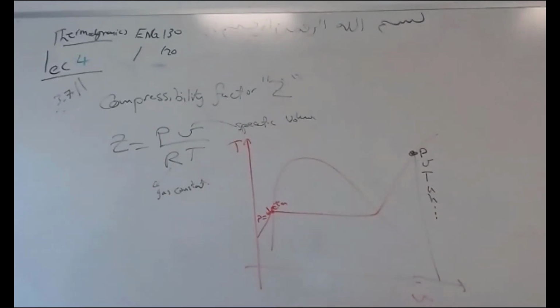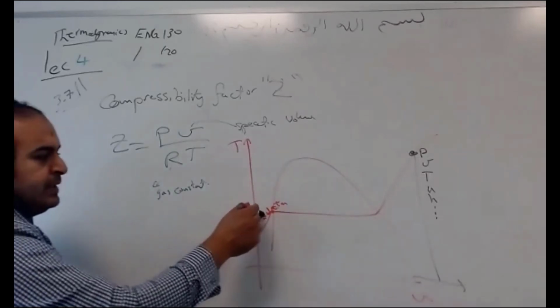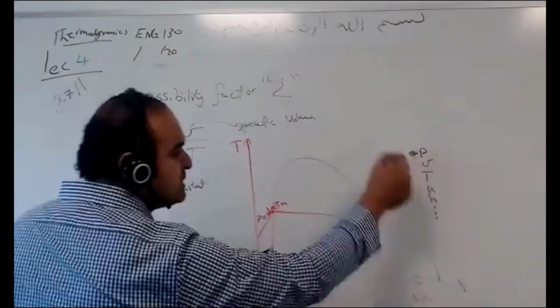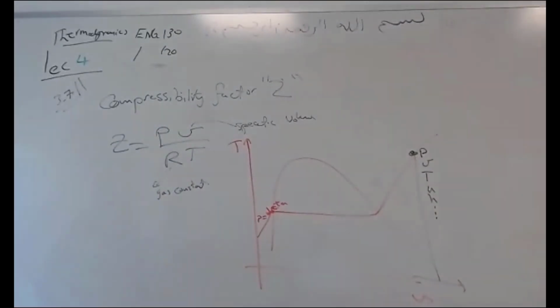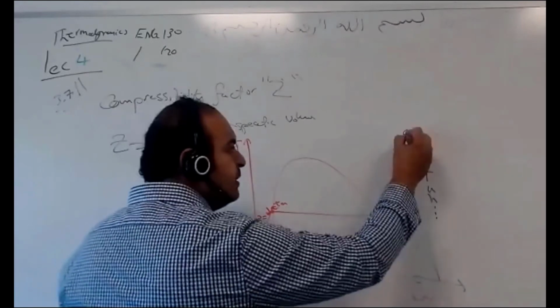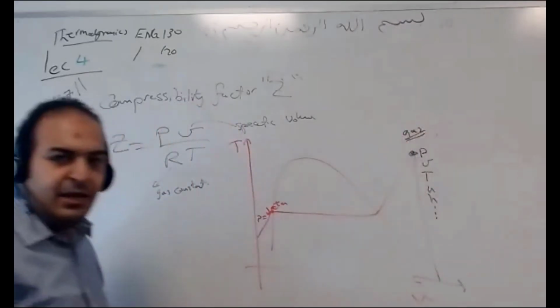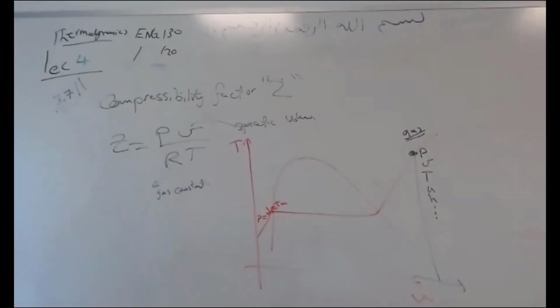I have a question for you. Is this point gas or liquid? Liquid? This is the superheated region. Superheated means vapor. This is liquid here, compressed liquid. Here is the mixture, here superheated. So this is completely gas, like air, like vapor. Anything like this is gas phase. But it's not exactly ideal. I don't know, so we cannot assume.